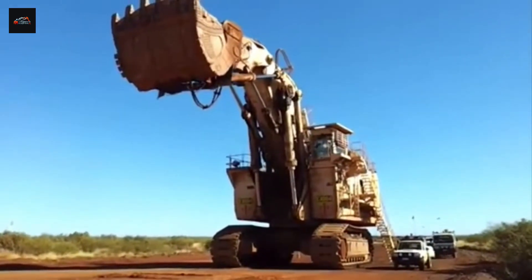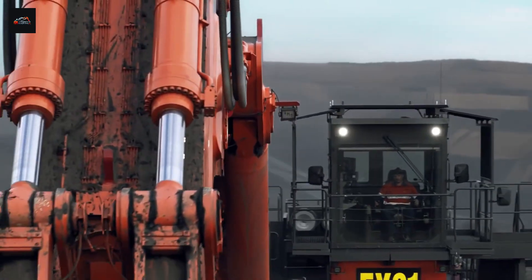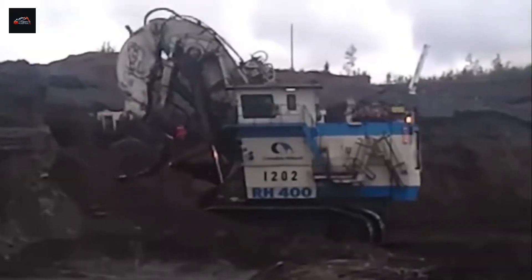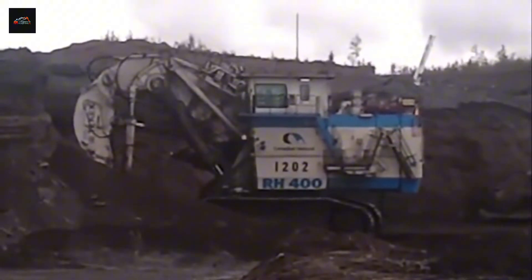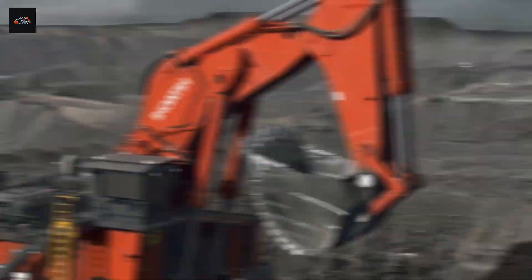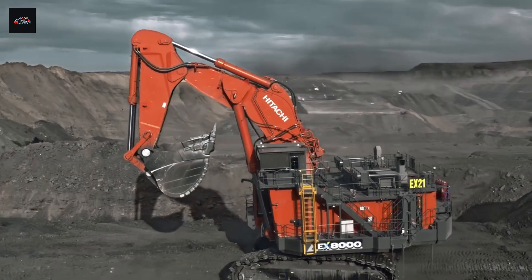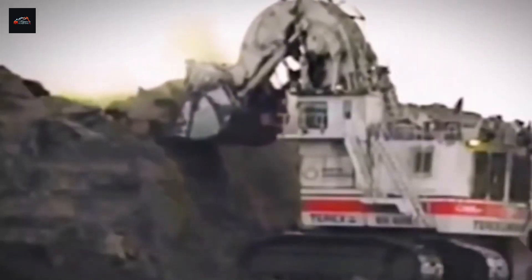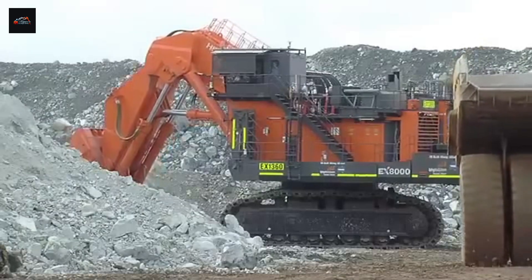Today, we're putting two of the world's largest and most legendary hydraulic mining excavators in a head-to-head battle for supremacy. In one corner, you've got the pinnacle of Japanese engineering and efficiency, the Hitachi EX-8000-7. And in the other corner, the titan of American muscle — a machine so iconic it became a movie star before being absorbed into the Caterpillar dynasty — the Bucyrus RH-400. We're going to break down everything from raw, earth-shattering power and colossal digging capacity to the shocking annual running costs to find out which of these mechanical goliaths truly rules the mine. This isn't just about big machines. It's about the apex of heavy engineering, where every ton of steel and every drop of fuel translates into millions of dollars. Let's get into the ultimate excavator battle.